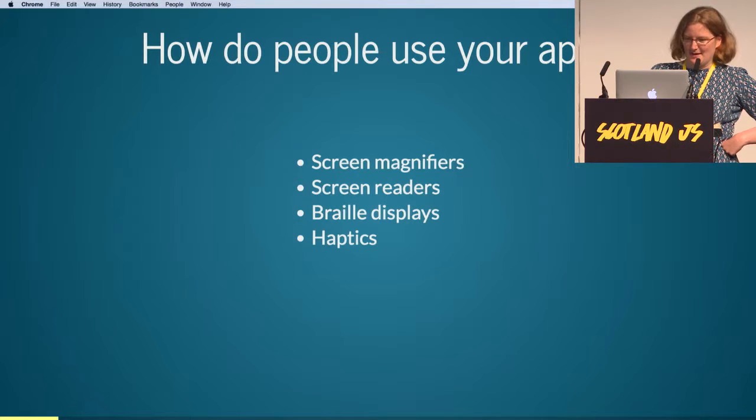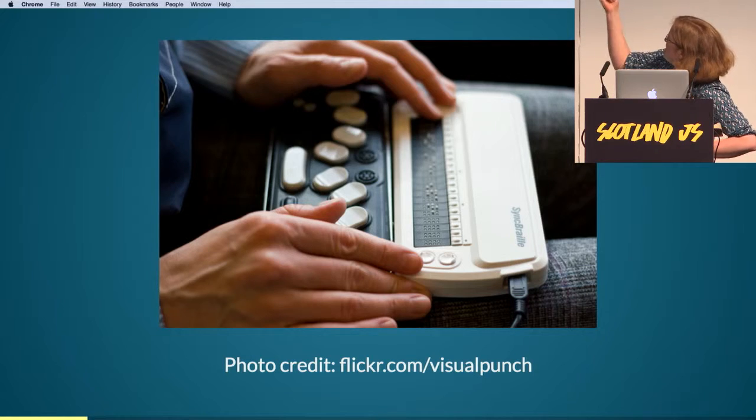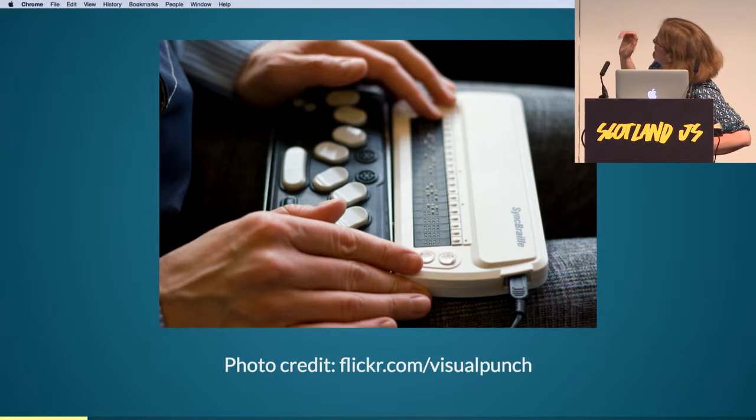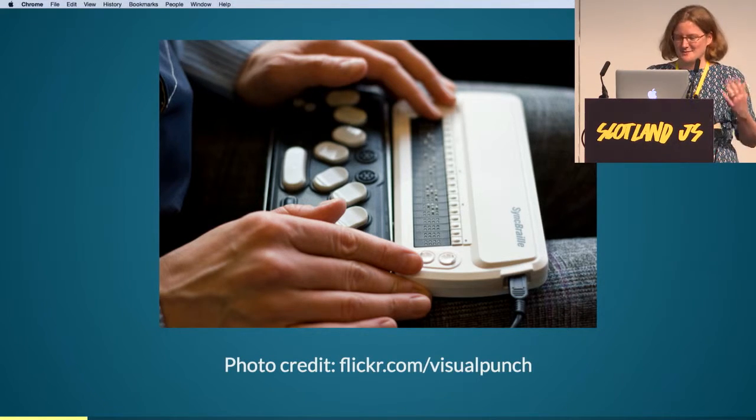Braille displays, I've got a picture of one of these actually. So that's a Braille display, which I think is pretty cool because it just pops up little bumps under the user's fingertips, so they can feel Braille. It is very similar to a screen reader, except it's producing Braille rather than speech.